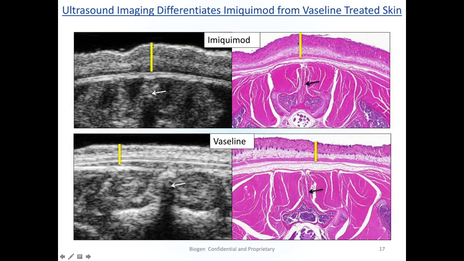And I think similarly with the Doppler, there wasn't enough of a measurable difference in the vascularity at the times that we were looking to pick up anything measurable with Doppler in the Imiquimod versus the Vaseline groups. But we certainly thought about that. We were really excited about those. And then there's all kinds of other vascular probes and a lot of ways we could have gone with that.